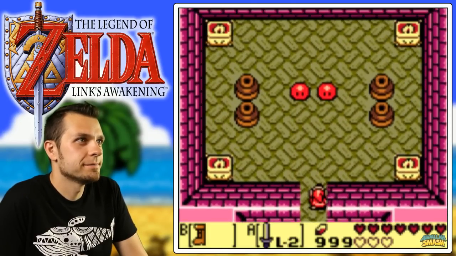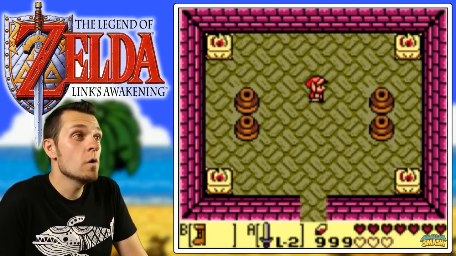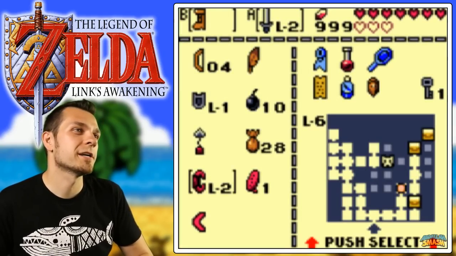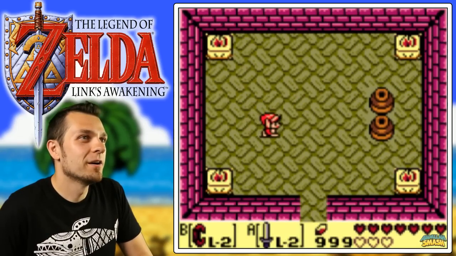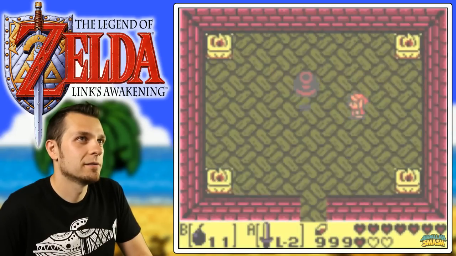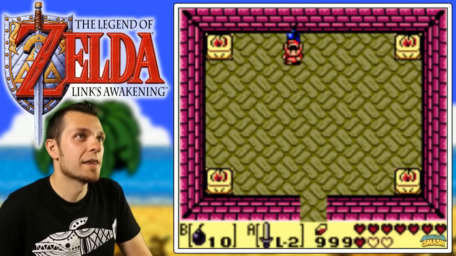What do you know? Out of here. Hello? What? What was the point of this? Bomb walls? Oh, man, it's frustrating, dude. Bomb walls. Oh, well, they do give you a bomb. All right, up, down, left, or right. Where do you guys think? I'm gonna say up. Yeah, there we go.